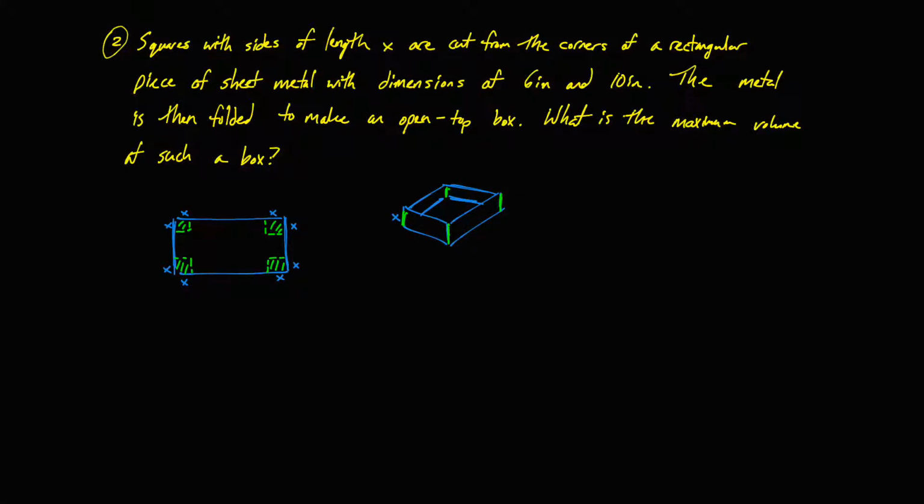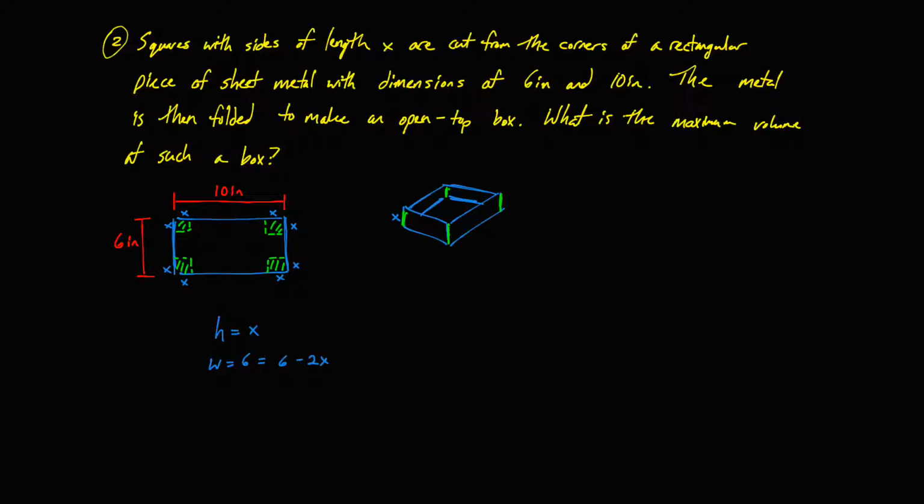That's actually already helpfully given to us. We're given that this is 6 inches. That's the shorter side, so this whole side here is 6, and this whole side here is 10. I should label it inches. There we go. So we're going to label this further by saying we have the height, h, which is simply equal to x. Width is going to be equal to, we had 6, but we can write this with x's to say it's going to be 6 minus 2x. Right, because it's all based on x.